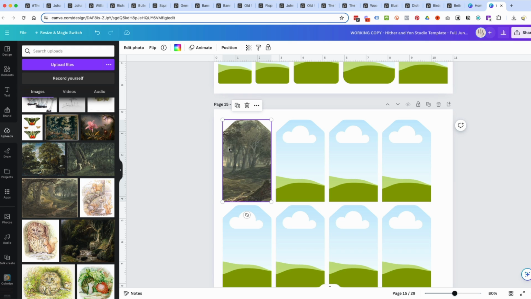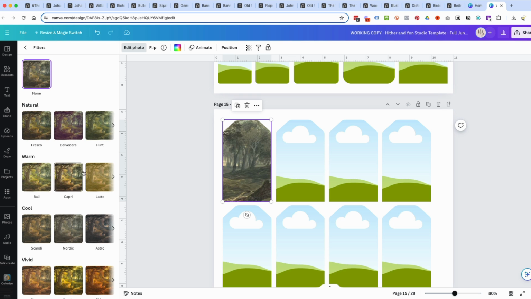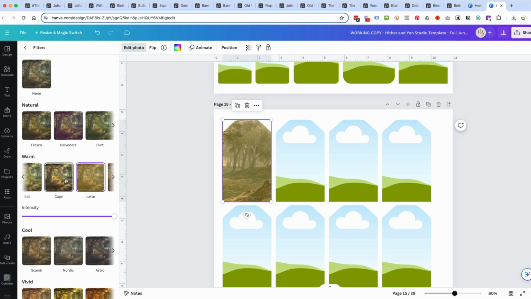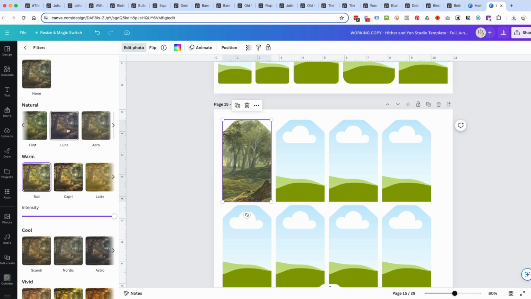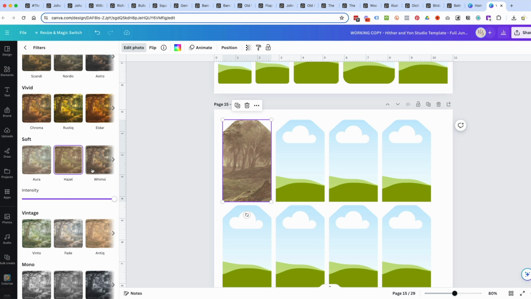Now, Canva does have some photo editing options if you're new to Canva. It has some filters here that will allow you to change the color a bit. So we can do something like a latte. This one's kind of cool. I might actually use that one. There's Bali. That one's cool too. It kind of lightens it up a bit. So if you have a darker image and you want to try to do some fixing, you could start here with the filters. So we can lighten it up.